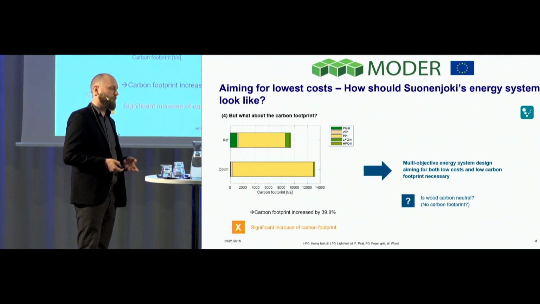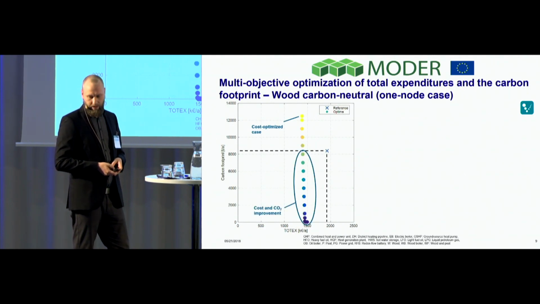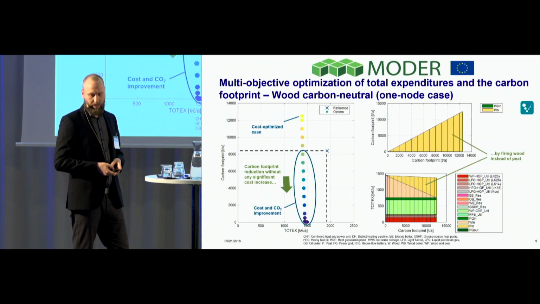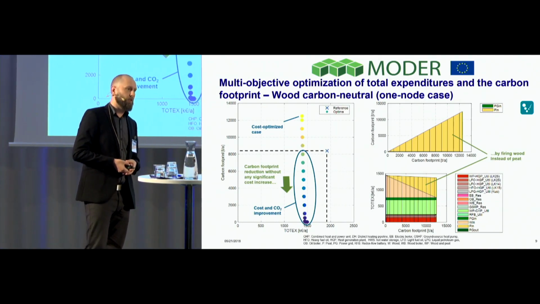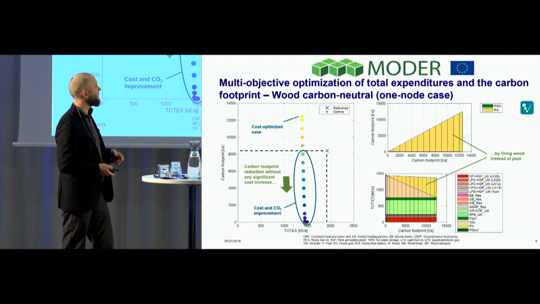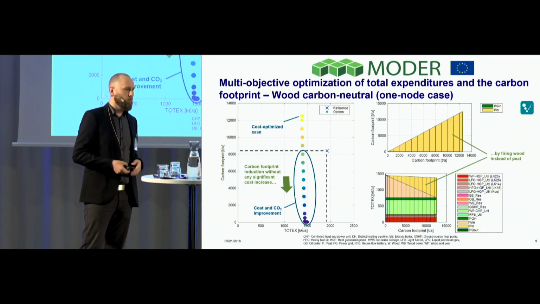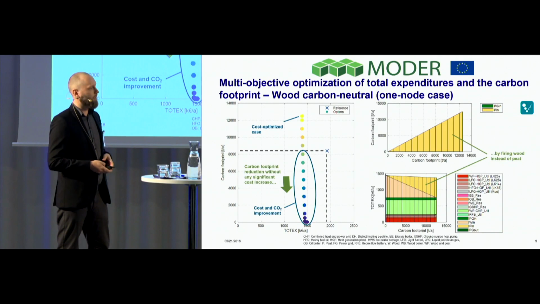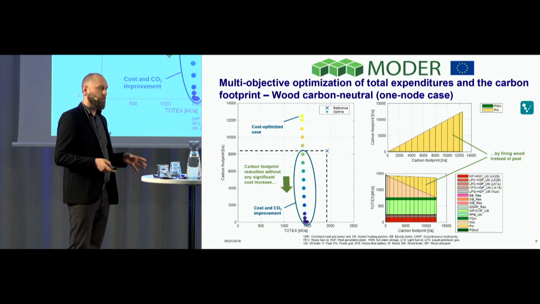And the first results looked like this. And then we ended up with discussions that we have had in Finland for at least the past 6 months or so: is wood carbon neutral? In this optimization, the parameters were set so that wood is carbon neutral. We are engineers, we are not politicians, so we just put numbers there, and then the optimization looked like that. So this is not a very interesting result.